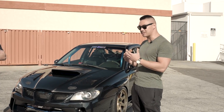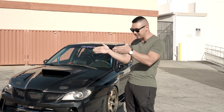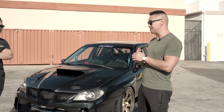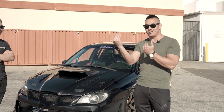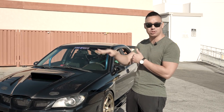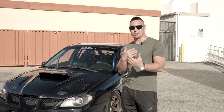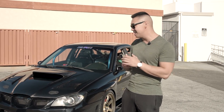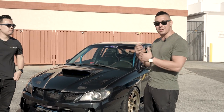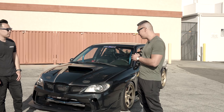And I would always have to Google addresses, street view it, so I could visually look at the entrance to see how wide it was, to see if I had room to angle. That was also very difficult because it's still a 2D picture, and you can't get a good perception of how slanted that entrance actually is. So that still hurt, and I still showed up to places that I couldn't make it in, and that was a whole pain. But I try my best. I try to research, I try to plan my route in advance, find the best way, everything I can to ensure that this car and the rare aero on it does not get destroyed.